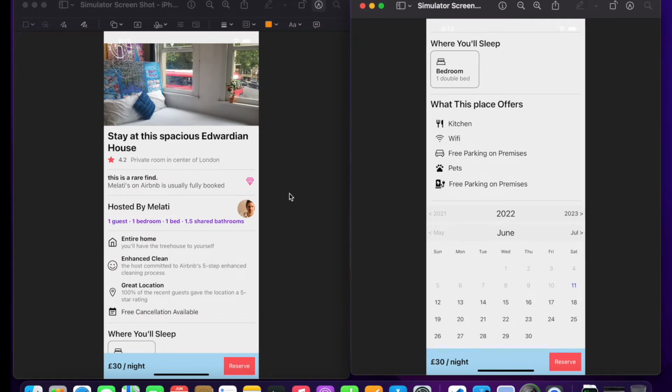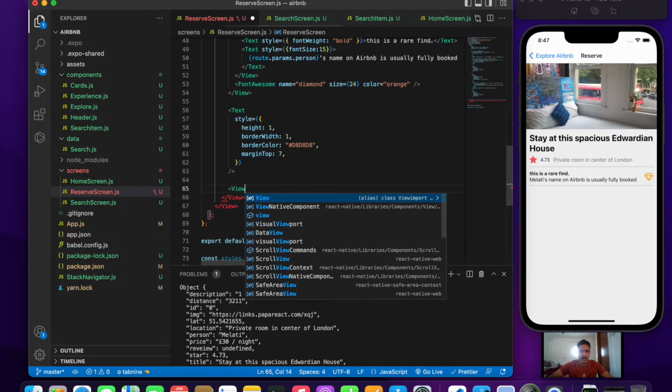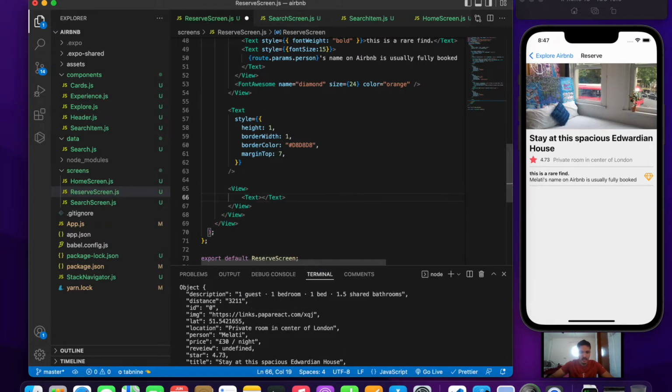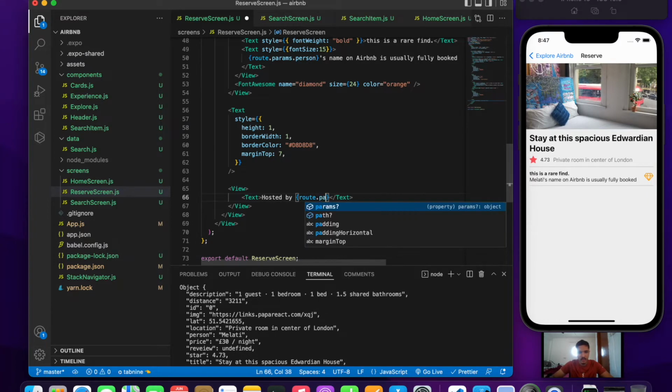And then we have another view which says hosted by the person name. So let's write a text. Hosted by, and to access the name of the person we write root dot params dot name. Okay, and let me save the file. Sorry, it's not name, it is person.